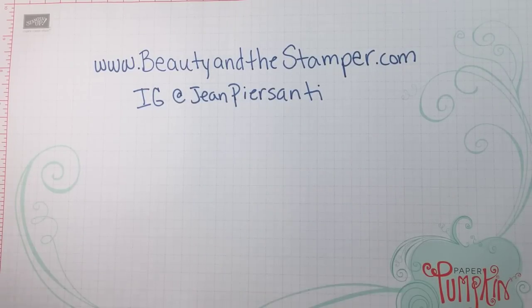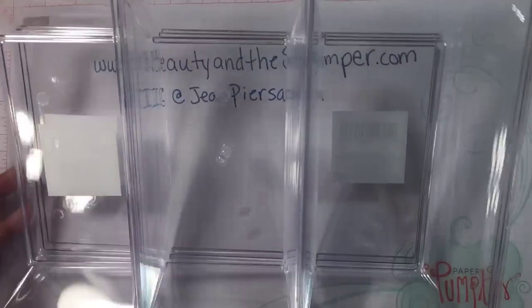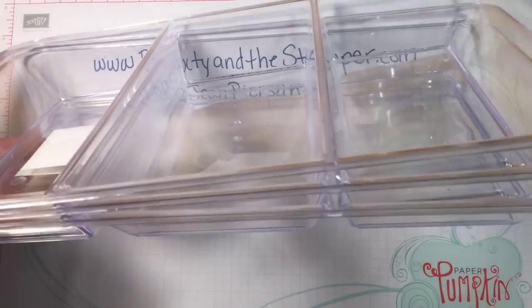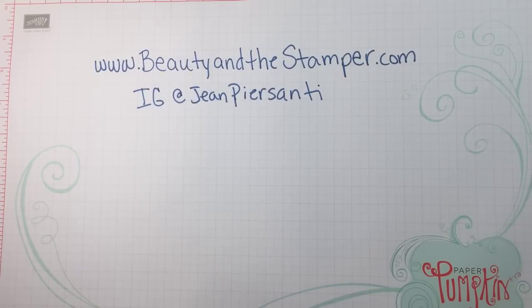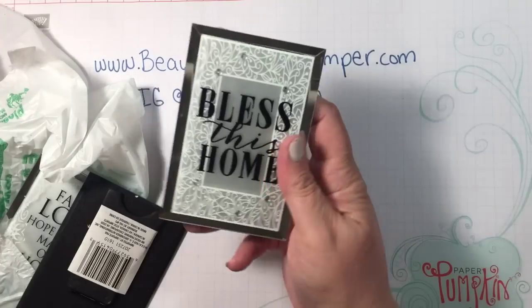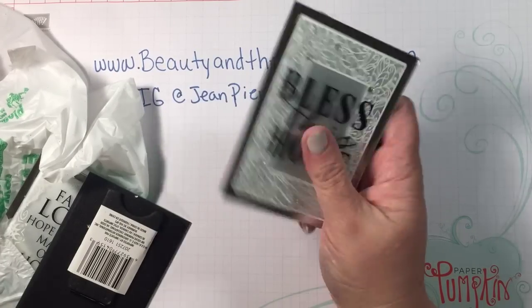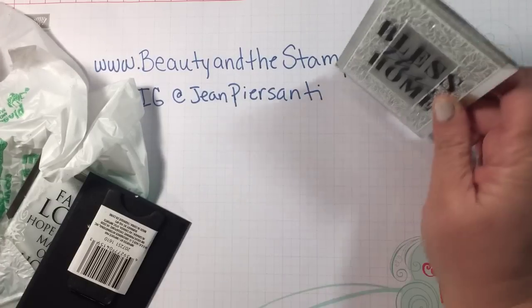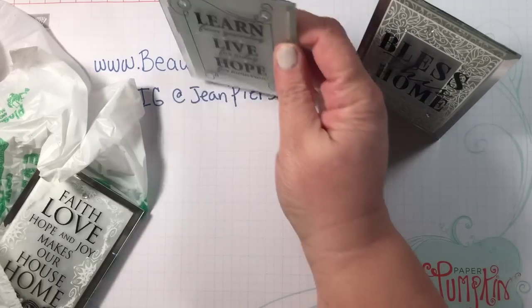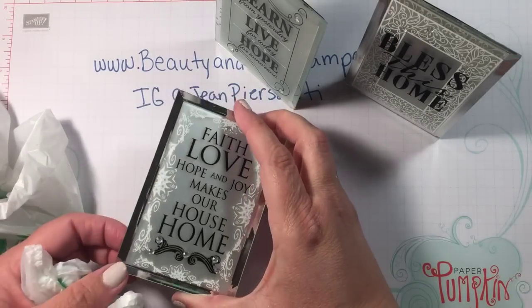Next, I have a few of these little three-tiered trays — I got three of those. I have some DIY projects coming up so I wanted to grab a few things. Then look at these cute little stands that say 'Bless This Home.' They have four different sayings, which works out perfect for one of my DIYs.